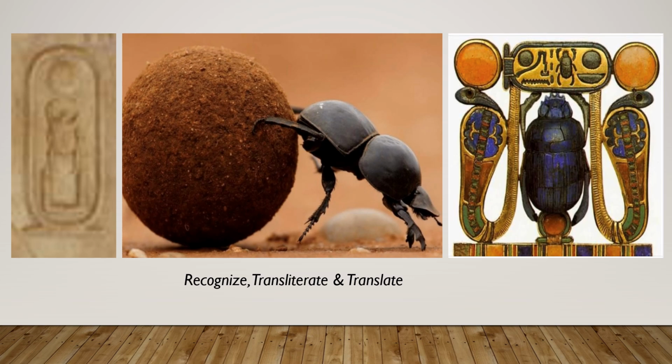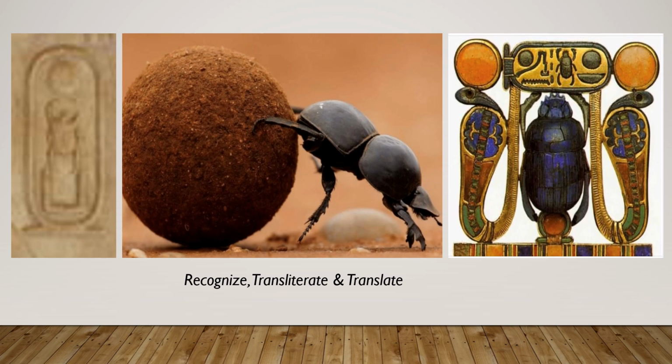The Medu Neter is comprised of many symbols that represent living and or not living objects, and those Medu Neter symbols are translated into phonemes or sounds. And the way we approach this is in three steps. Number one, we need to recognize the symbol. Looking from left to right, some of these symbols we might recognize, be able to say what they are.